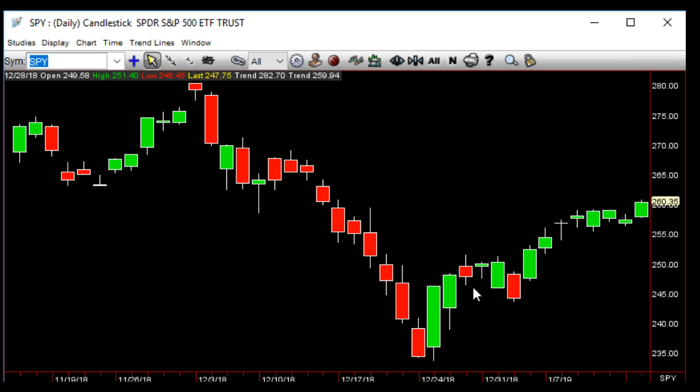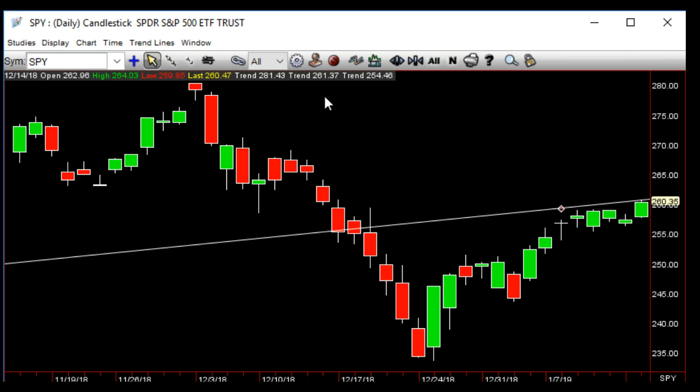And you can see it here. Boom, outside day, triangle them out, 2-2 reversal. There's your sub broadening formation there. And then a tighter one here. You got the outside day, then the inside day, then the slight take that out and triangle them right back up. So it's lower low, higher high. So we're still back in grinder mode, and you can see the highs and lows like this.